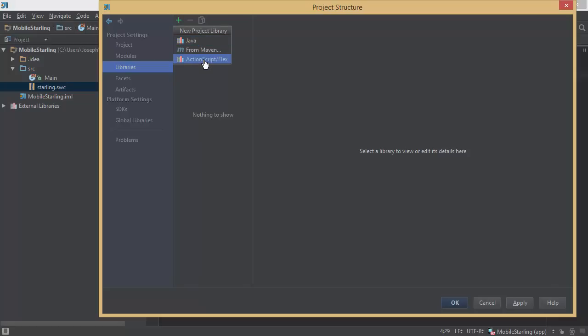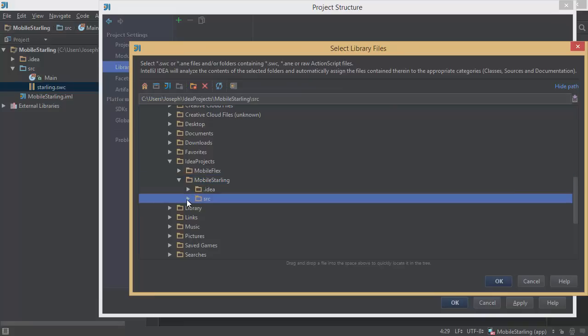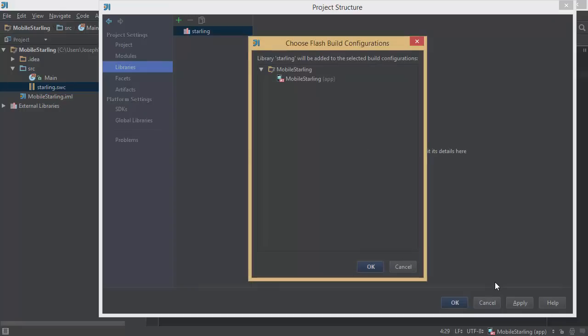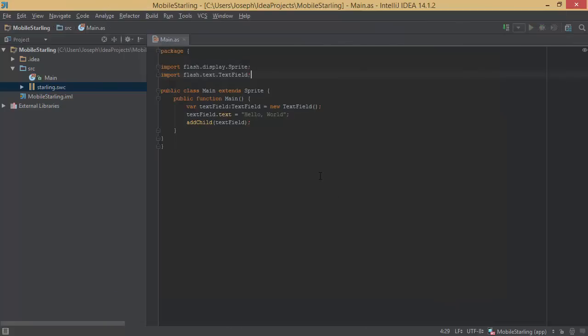So we're going to choose a library of type ActionScript Flex. And then we just need to go in and locate that SWC. So here's the SWC that we brought in for Starling. And we just have to hit OK. Here it tells us that Starling is going to be added, so again, OK. And then we hit OK again.